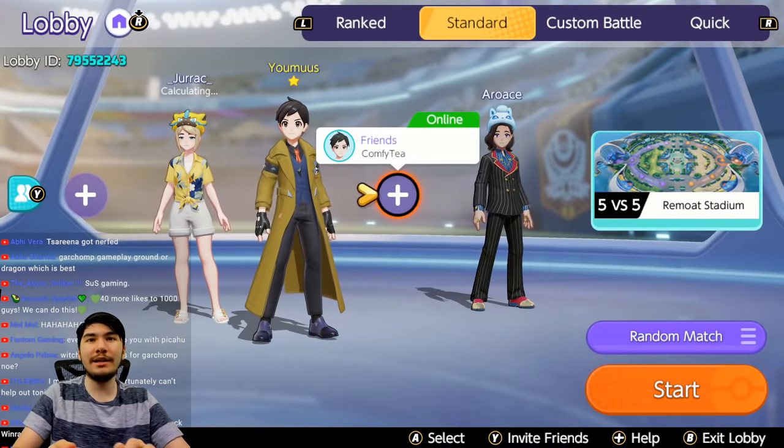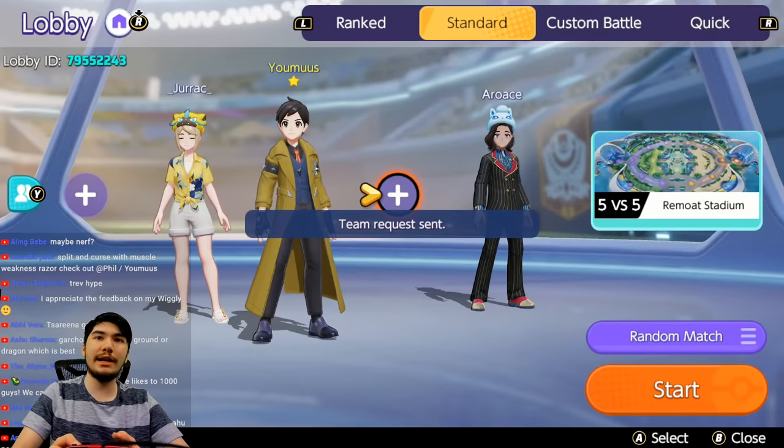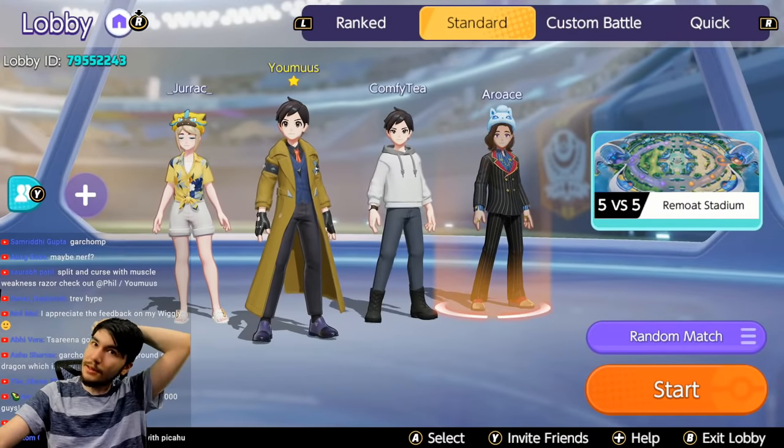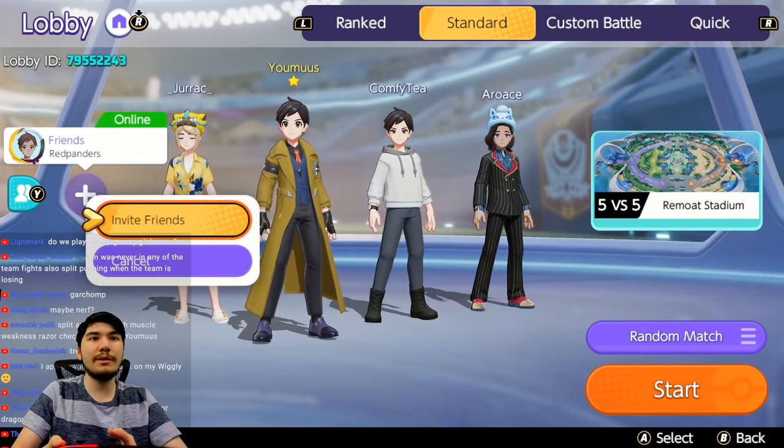All right, let's get Comfy in here. All right, do not join, guys, please. Do not join unless I invite you guys, because I'm only playing NA players at the moment. Here we go. We got Comfy in here. And maybe there's someone else on my friends list.